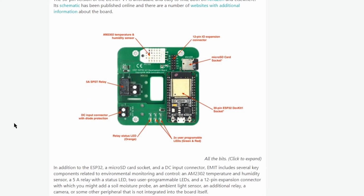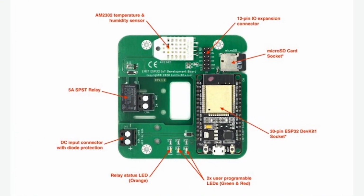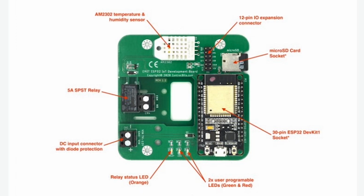The board comes with a temperature and humidity sensor along with a relay for controlling higher voltage things and a micro SD card socket as well, along with an expansion header with 12 pins and some user programmable LEDs.